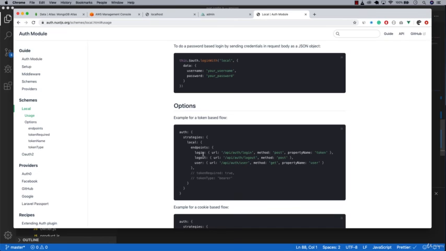But why do I explain the login? Since we're doing a sign up. Because when you sign up, you want to redirect the user to a specific page like the homepage, and you want to log in the user immediately, right? Because that's how it works. The majority of websites, when you sign up, will automatically log you into the website. So we have to use login to log in the user into the website after the sign up is done.